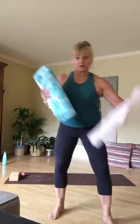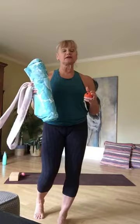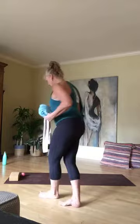So you got a ball, you got a towel rolled up nice and firm, you got a belt of some sort, and again, if you don't have any of this, I'll try and remember to give you options throughout, thinking about if you haven't got any of this in your house. So start running around and finding it so that you've got it available for you as we go.